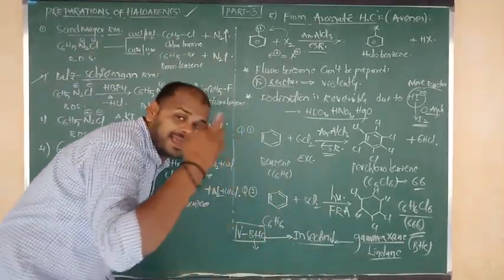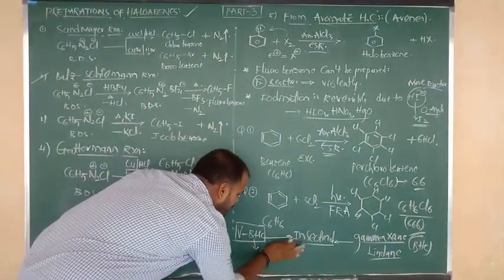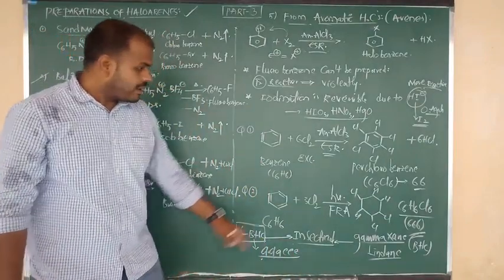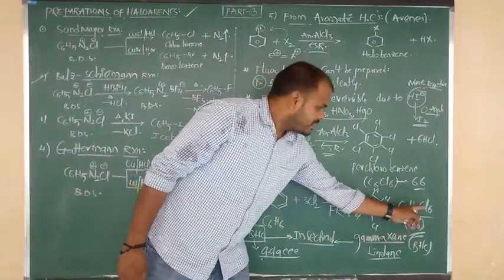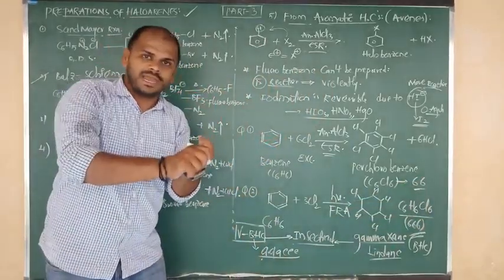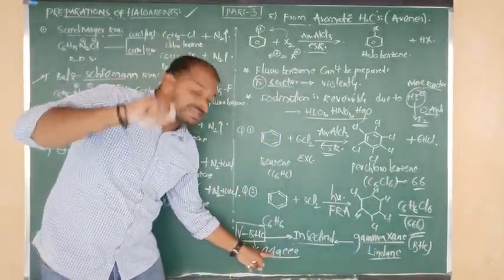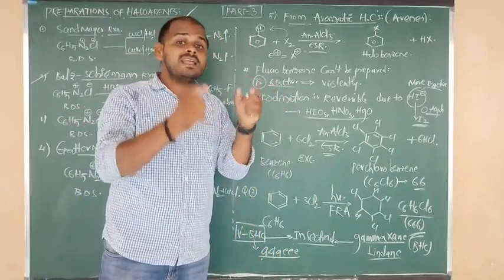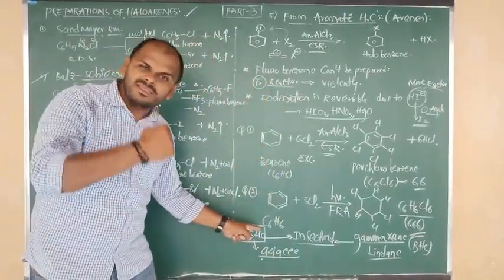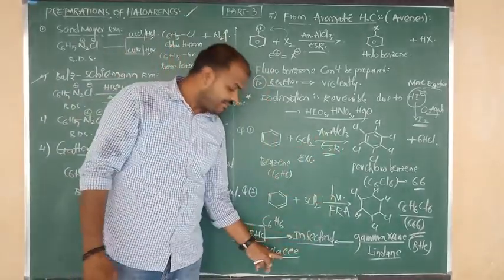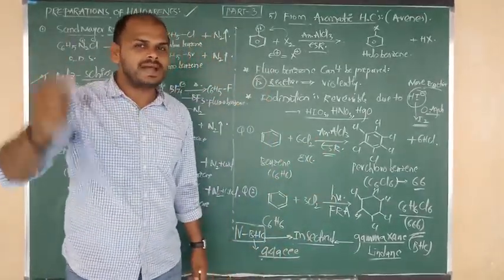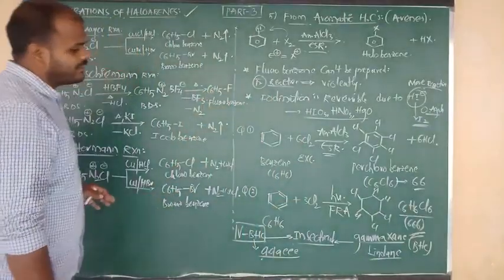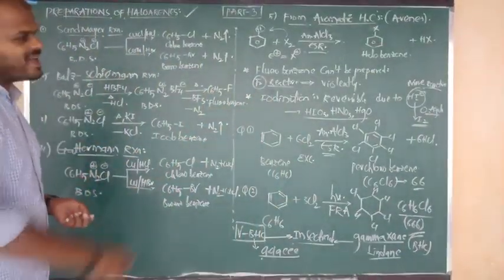Sir, what is meant by gamma BHC? Gamma BHC contains the configuration AAA and EEE. That means in that BHC, 6 chlorines are there. Out of 6, 3 chlorines are present in axial positions and the remaining 3 chlorines are present in equatorial positions. Such an arrangement of BHC is called gamma BHC, which can act as an insecticide. So for gamma BHC or insecticide BHC, the configuration is AAA, EEE: 3 chlorines axial and 3 equatorial. Try to remember like that. I hope you understand that.